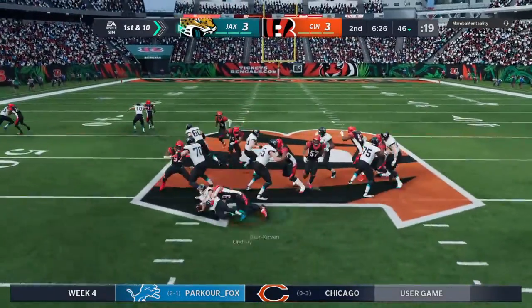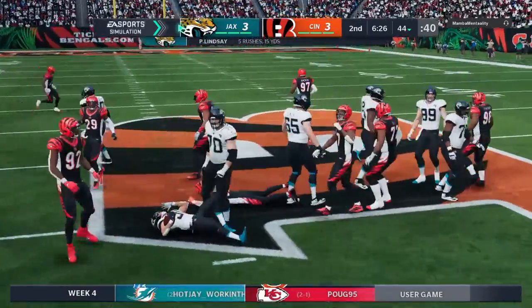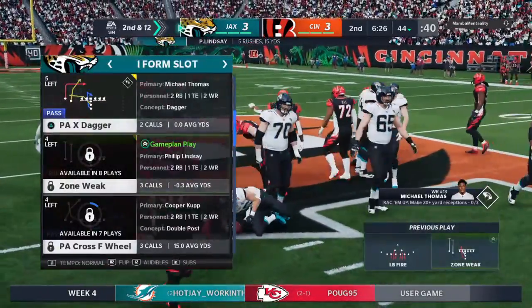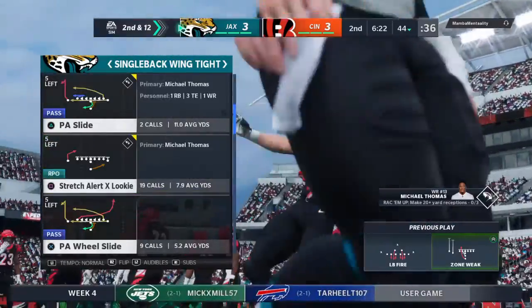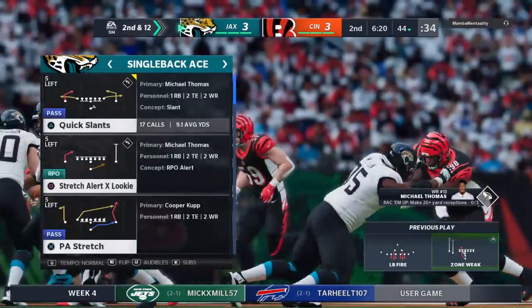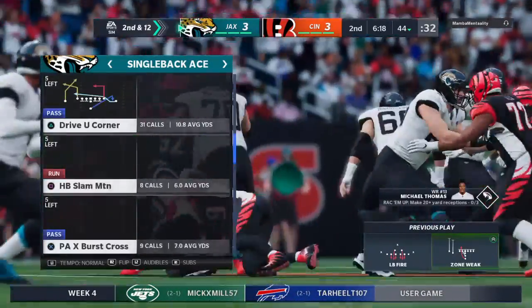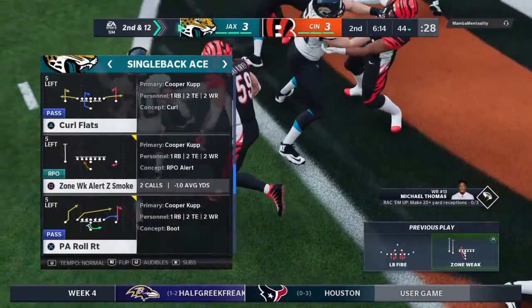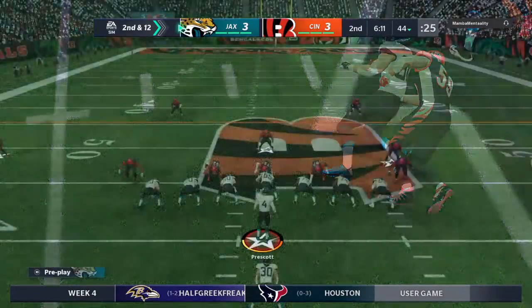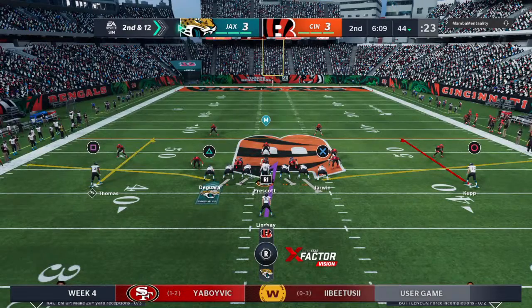Now a carry for Lindsey. And he got blown up. Losing yardage on the play back at the 44. 2 yards the loss, 2nd and 12. The running lanes have definitely not been there for him here in the first half, and I don't think it's all been his fault. His offensive line hasn't given him much space. A loss results there. 2nd and 12 now at the 44-yard line.